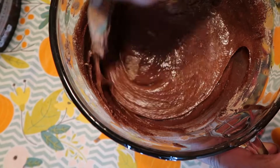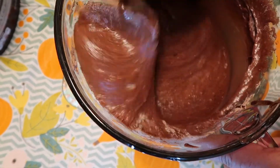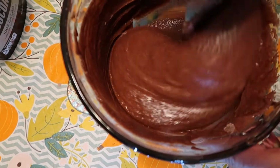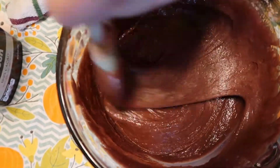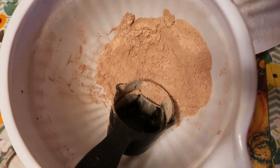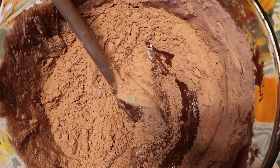I'm not going to use my hand mixer because I don't want the dough to become tough. And I want to make sure that I'm breaking up everything. So this is the first bit there. I'm going to finish combining this little bit here. I don't want to bore you, but you get an idea. And then I'll show you what it looks like just before I add the chocolate chips.